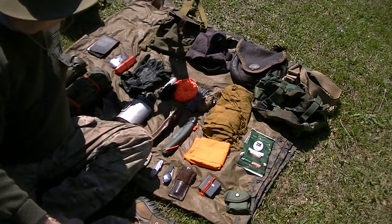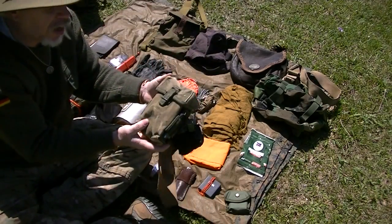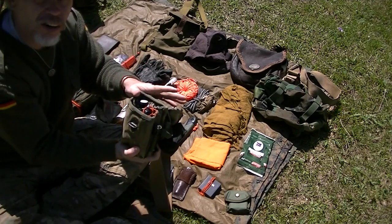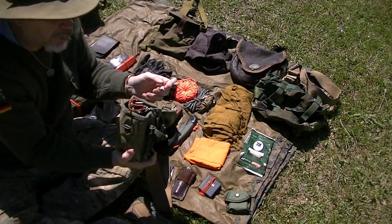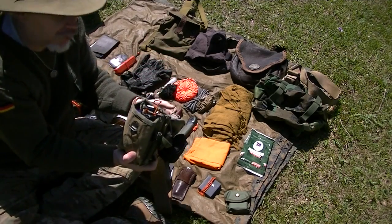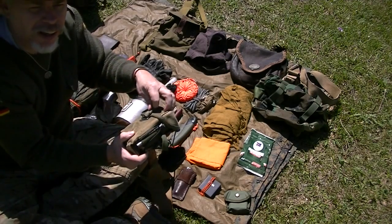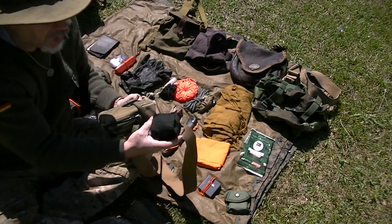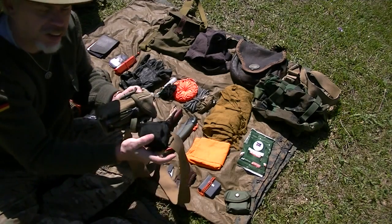The personal one that I've carried and I've talked about in my videos is this. This is an old U.S. Army ammunition pouch, and I have gone over the contents of this in an earlier video, so you may want to refer back to it. I carry a spare compass, spare blade. It's basically a fire kit for me because I carry the rest of it in my head. I know what I need and how to make it out of the environment, so I don't have to carry a great deal of extra gear. And this is a roly-poly dump pouch on the side for gathering wild edibles and etc.